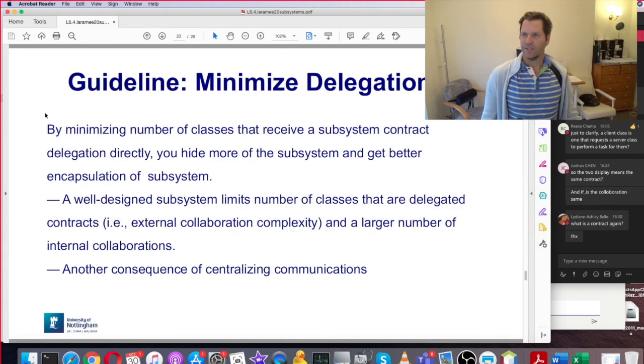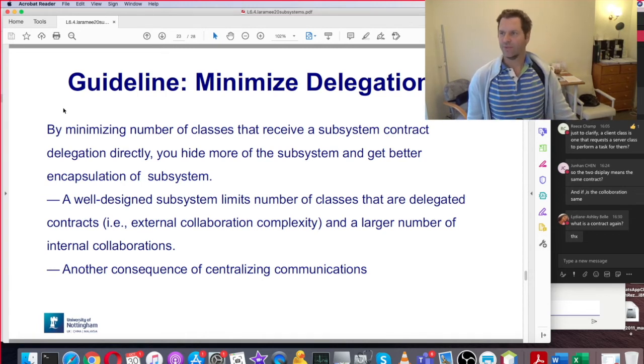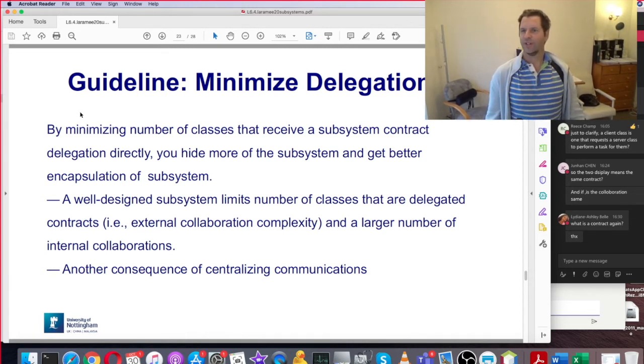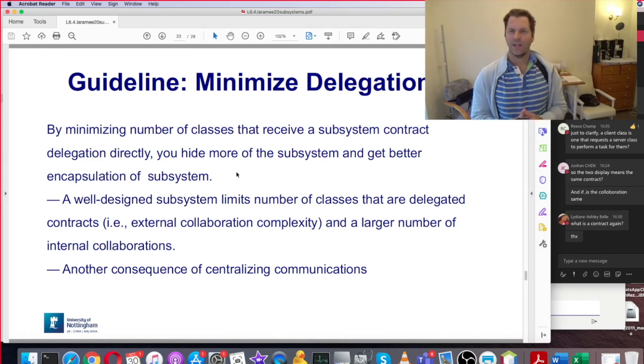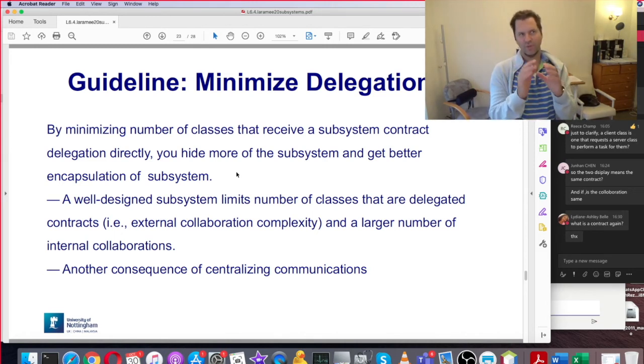So minimize delegations. By minimizing the number of classes that receive a subsystem contract delegation directly, you hide more of the subsystem and get better encapsulation of the subsystem. This again is encouraging the idea to introduce interface classes that encapsulate all the communication that flows in and out of the subsystems, right?